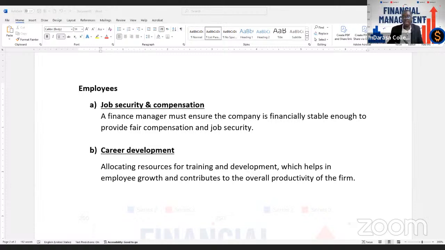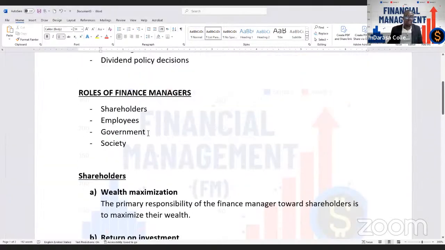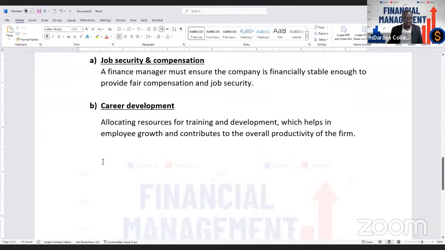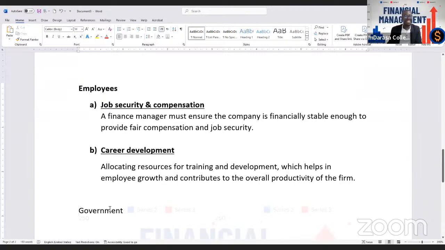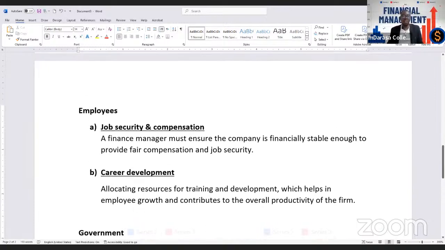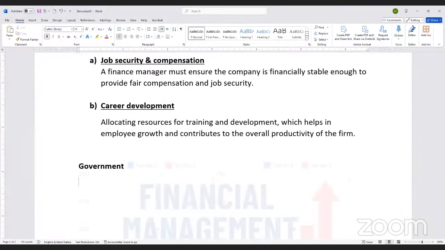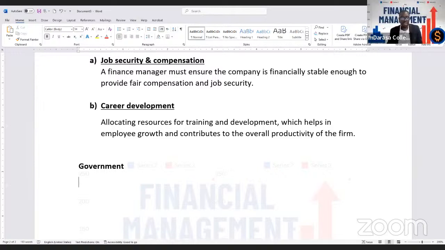The other bit here, we look at on the side of the government. I know at this point, all of us must be having points to mention. Of course, there are also finance managers to the government. We do have quite a number. But majorly, we'll always be talking about what? The aspect to do with compliance. Compliance with laws, because compliance is so wide. This aspect of taxation, this aspect to do with licensing is so wide. So the first role here, we can talk about compliance.